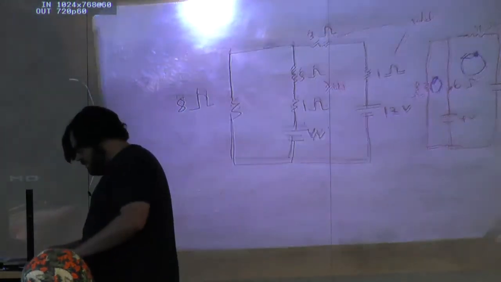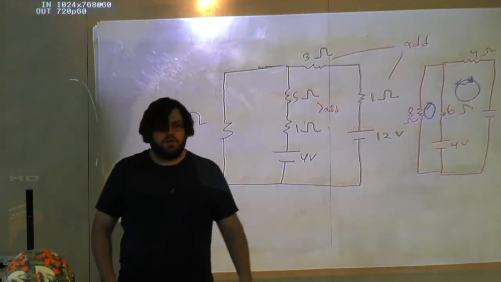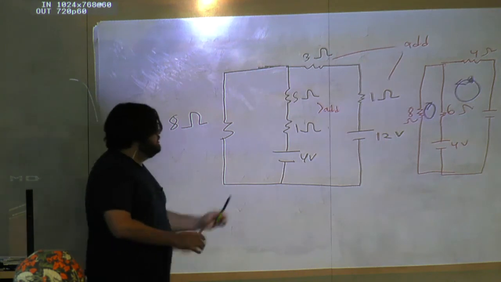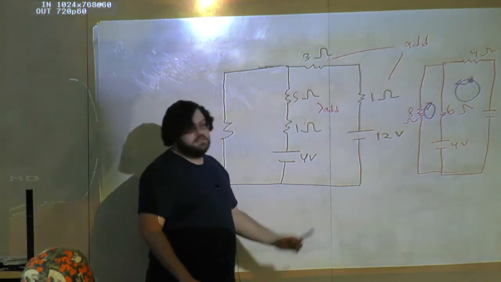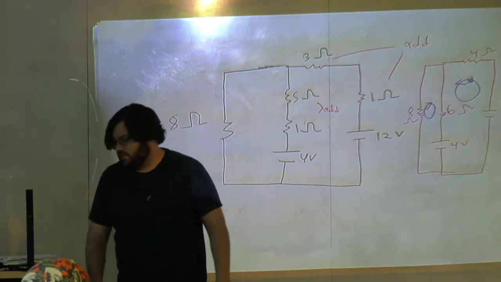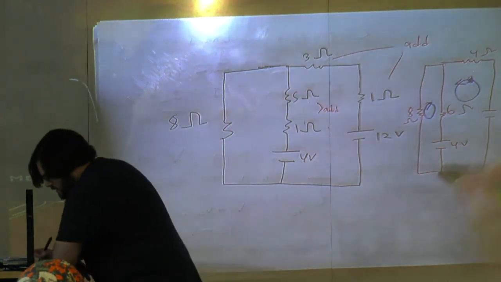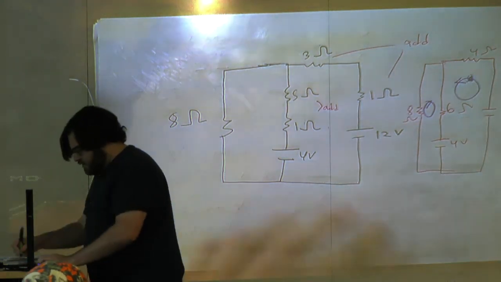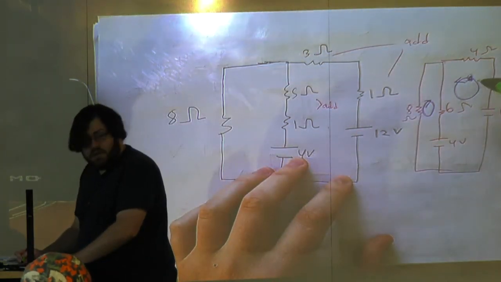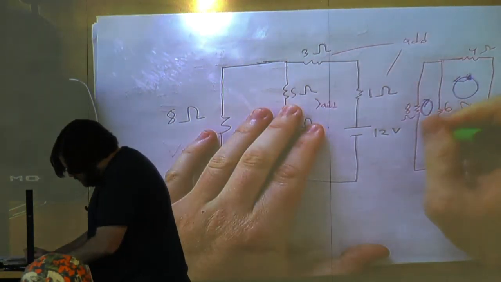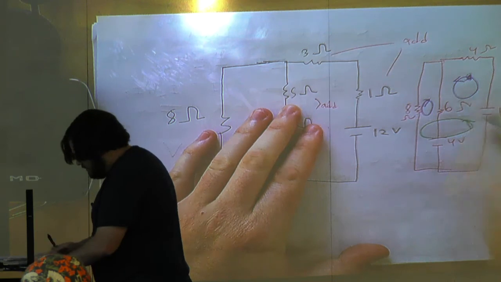Okay. So, I drew out my circuit, and the very first thing I did was I took the series resistors and I added them together. Okay? Because why make this hard when you can make it less hard. So, then we're going to have three equations. We have to make a loop here, a loop here, and another loop that's all the way around.